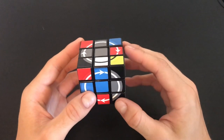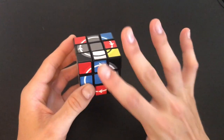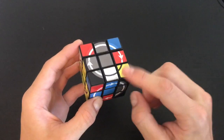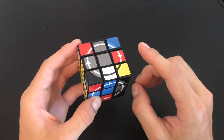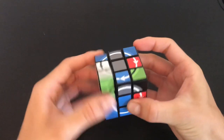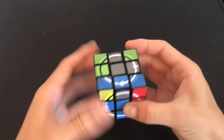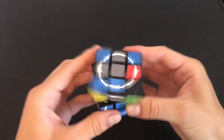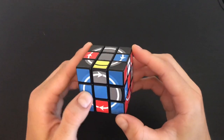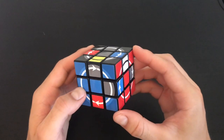However, if you do the sequence U2, L prime, U2, L prime 3 5 times instead of once, it will swap the pieces in the opposite direction while preserving the corners, like this. This alg is very nice because it allows us to do phase 4 without having to track the corners.